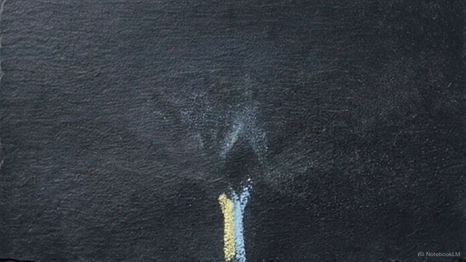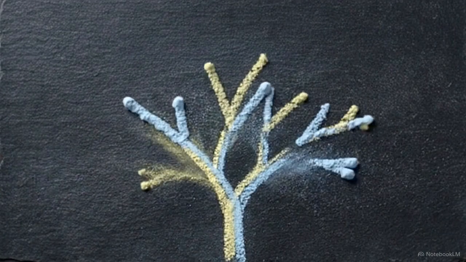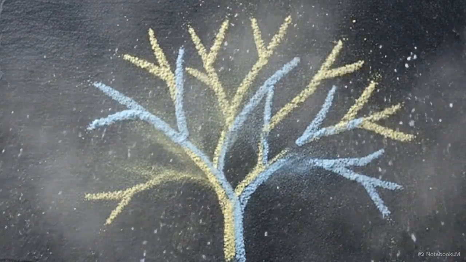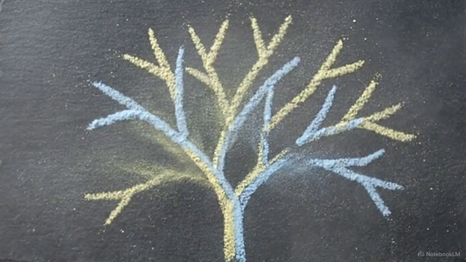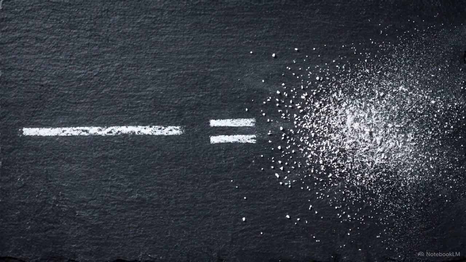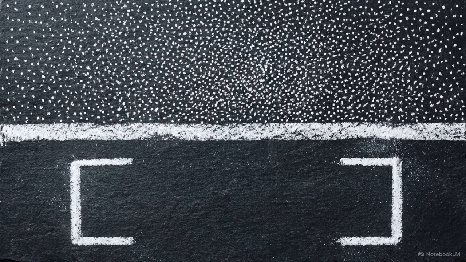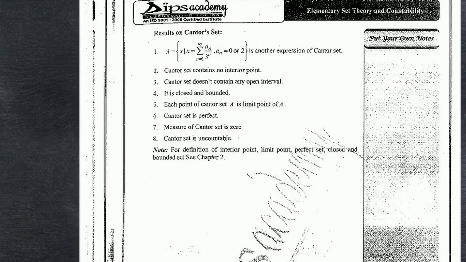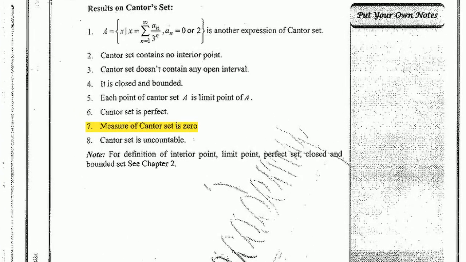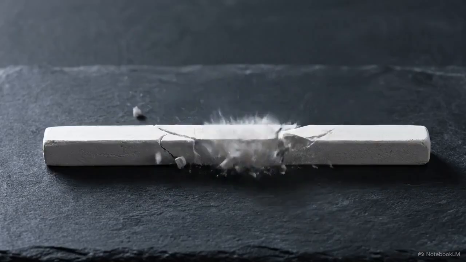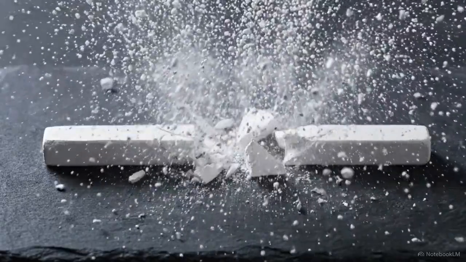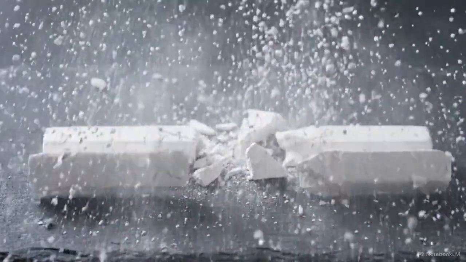Because every decimal place out to infinity offers two valid choices, 0 or 2, the total number of mathematical combinations is uncountably infinite. This uncountable infinity matches the exact cardinality of the original solid interval. The link between the number of points and physical length is completely broken. This document summarizes the formal properties of the Cantor set established by the proof. Property 7 states the measure of the Cantor set is identically 0, yet Property 8 confirms it remains uncountable. This dust-like set, with no contiguous length, holds just as many points as the unending continuum of space.